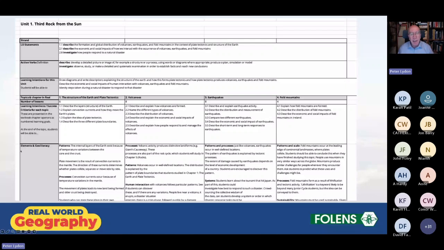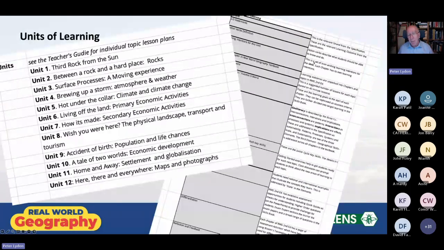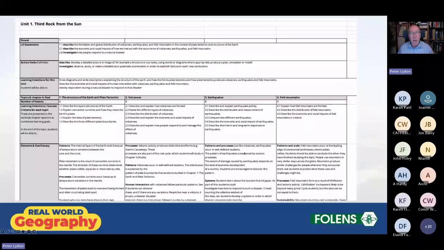That's really important, because when we're teaching, we're meant to emphasize, either explicitly or within the class material that we're using, the elements, because geographical skills are part of that, but you'll recognize the patterns, processes, systems in there, and scale. And so that's all laid out. And if I click back, basically it's all of this learning unit template done across the entire program. So that's your units of learning. That kind of has you set up, right?